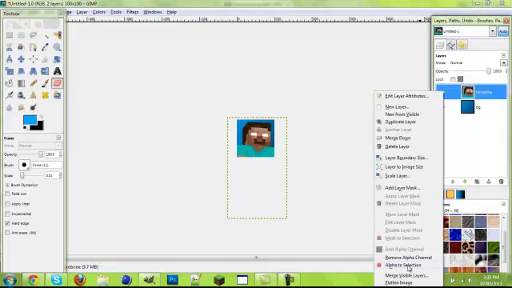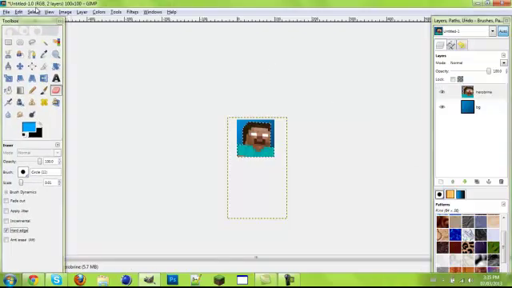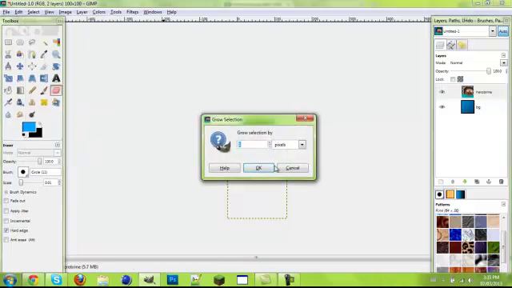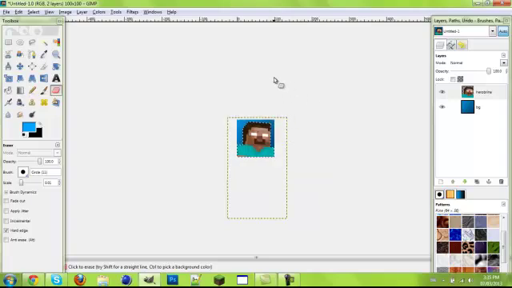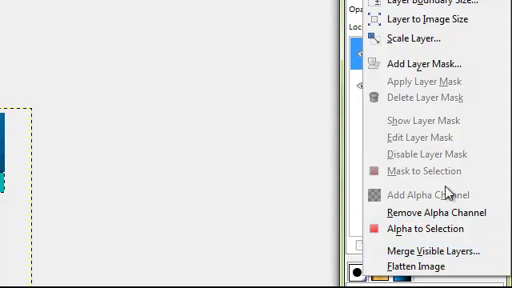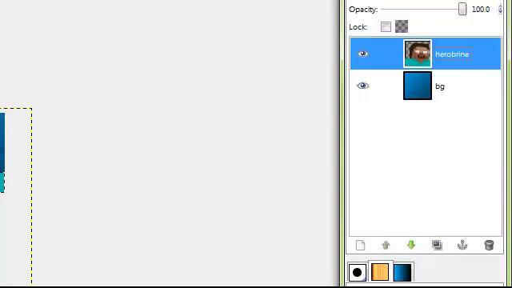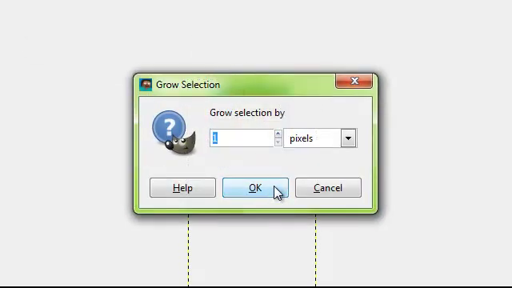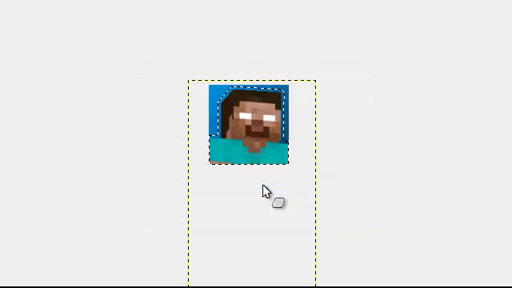Now, if you want your Harrowbrine to be flashy, and you want it to just have a white glow to it, you do this. Sorry, that was not a very good explanation. Basically, you click the Harrowbrine layer. See this eye thing? You left click or right click it, and then it'll bring up this thing. You do alpha to selection, and it'll go around it. Then you press the select button. Press grow, and grow by how many pixels you want. I'll do 4 for now.